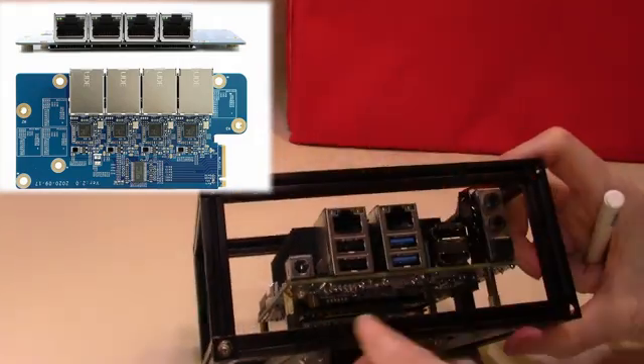An additional option is to make use of one of the high-speed USB ports — and that would allow us to use one of these. This is a USB 3.2 hard disk connector, so you can connect either a SATA SSD or a traditional spinning hard disk. However, fitting one of these to the front of the board does leave the cable sticking out.